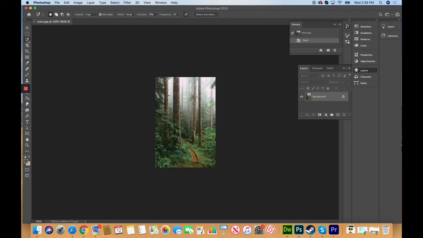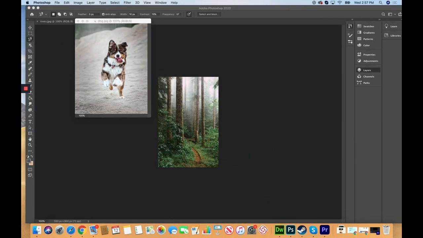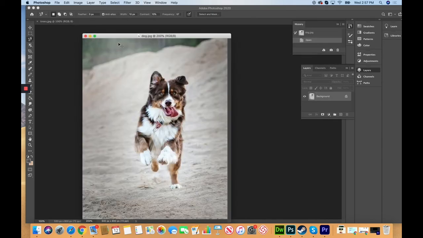And I'm going to grab that magnetic lasso tool to be able to go around the outside of the dog. Slowly clicking around the edges. Remember, if you mess up, you can always hit the delete key, but you can fix it afterwards. We're going to use that mask tool again.